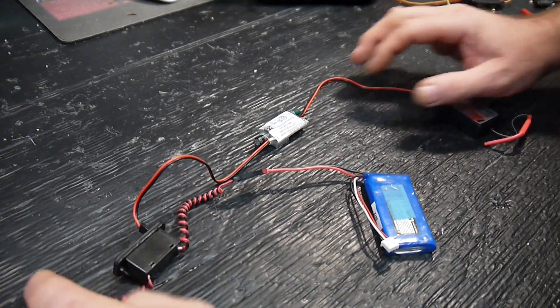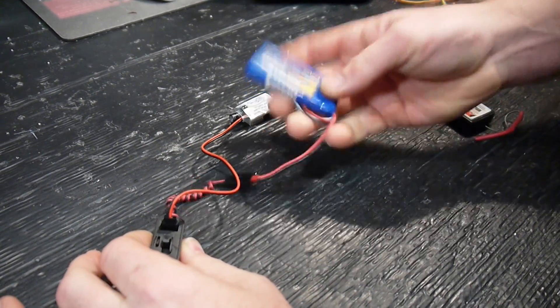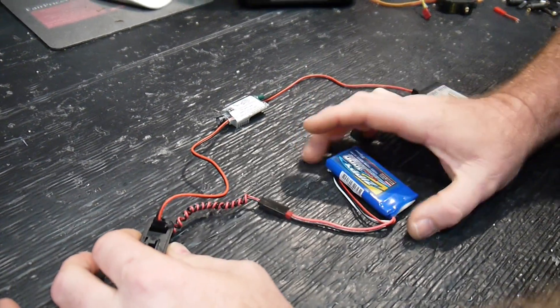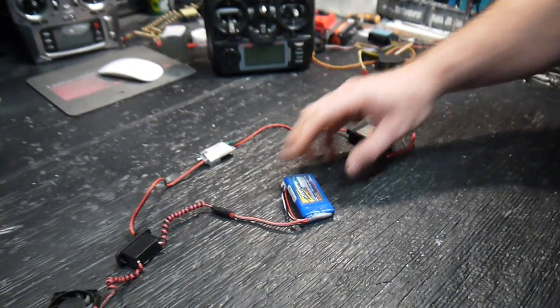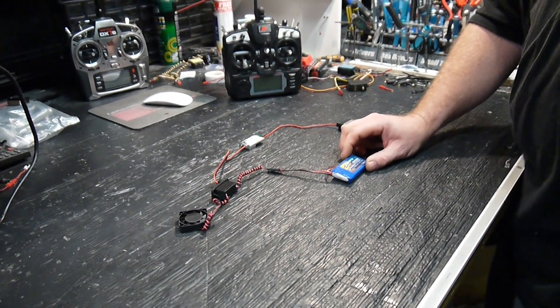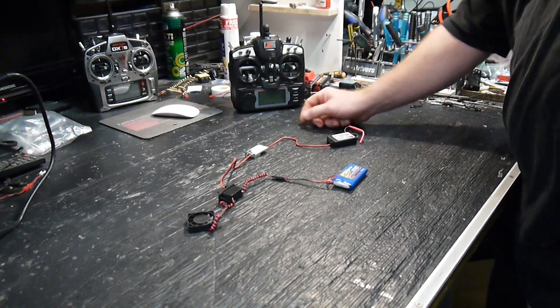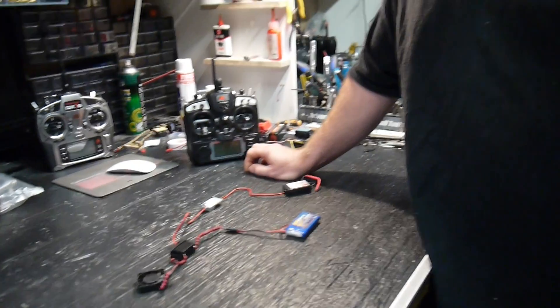But that's how it is inside all our new scale helis now. Using one 7.4 volt battery saving you on charging and the worries about having to buy two batteries and looking after two batteries. So, I hope that's easy for you to understand. Thank you.